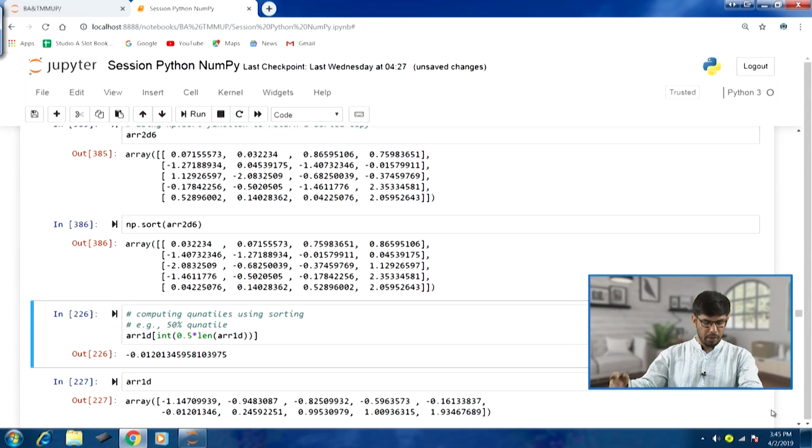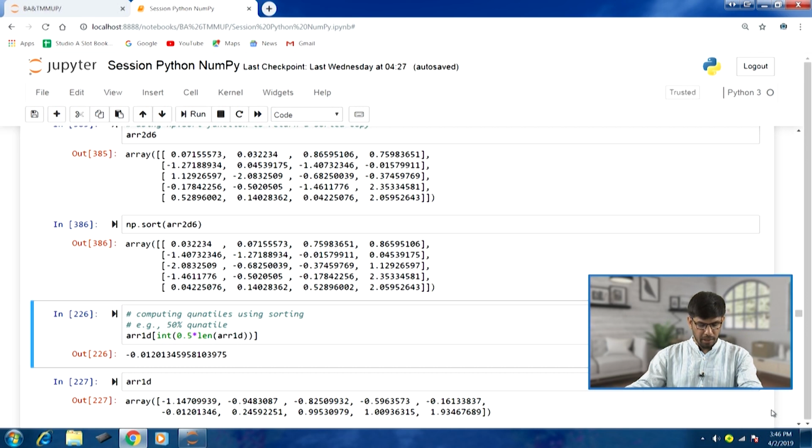We have earlier discussed quantiles, and the sort methods and functions that we have just discussed can be really useful to compute quantiles. Let us take a few examples. Let us compute the 50% quantile. What code will we have to write to perform this?